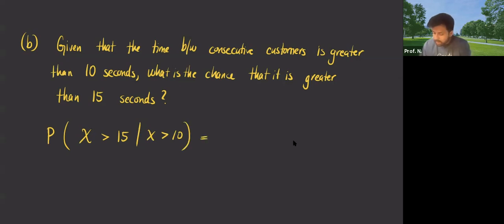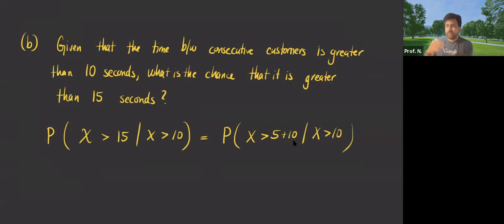And if I rewrite this, it looks like this. What's the probability that X is bigger than 5 plus 10 given that X is greater than 10? So for example, given that 10 seconds have already elapsed between the first and second customer arriving, what's the probability that the time it takes for the next customer to arrive will be bigger than 15, given the fact that 10 seconds have already elapsed? Do you see? And then we say, well, it's the same. That probability you're looking for is the same as if we were to start right now and say, what is the probability that the next customer will arrive in more than 5 seconds from now?